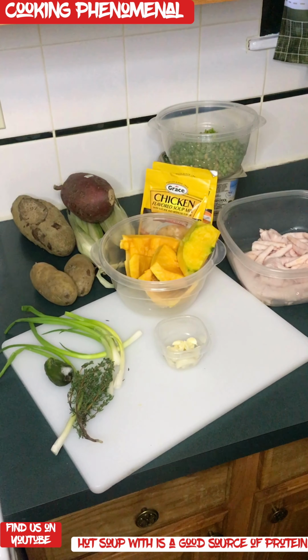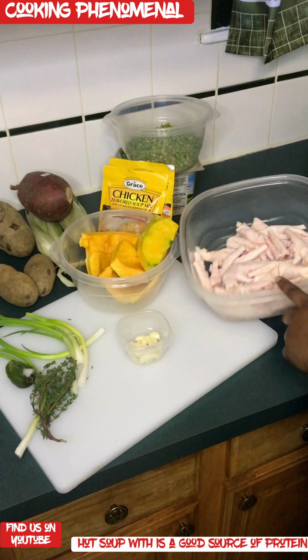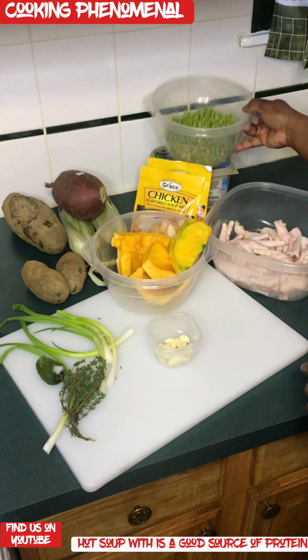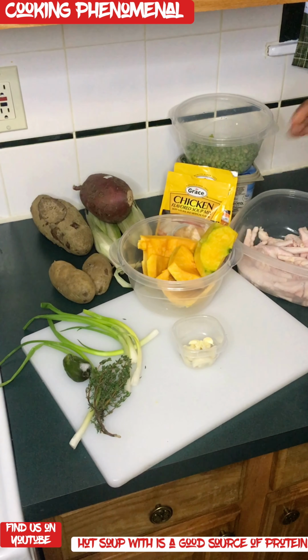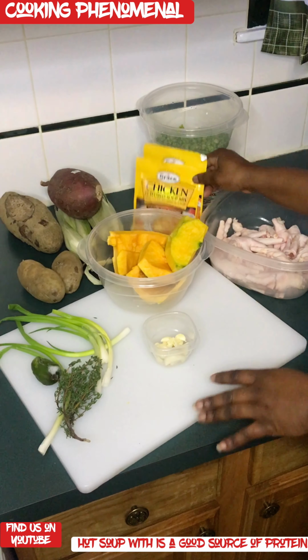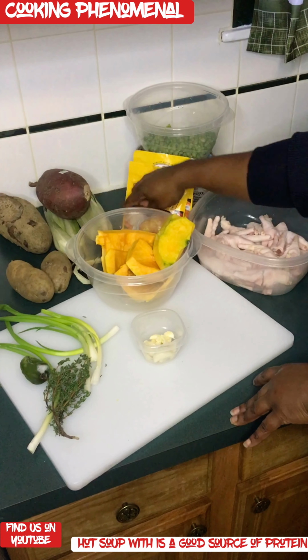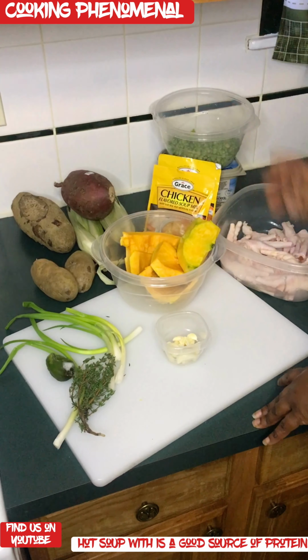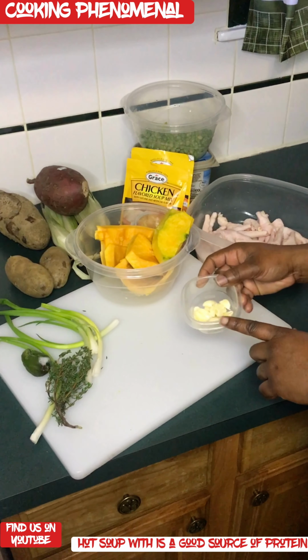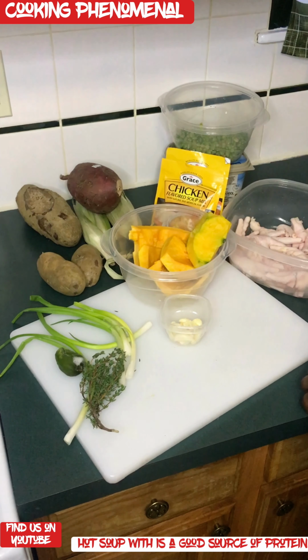Welcome. Today I got a request for the chicken foot soup, so we're gonna put a little gungo in it. It's gonna be chicken foot with gungo. And here are the foods. We have the Grace Chicken Noodle soup right here. You know I don't cook without my corn, my sweet potato, my yam, and my Irish potato. Here we have the garlic and the scallion and thyme right here.